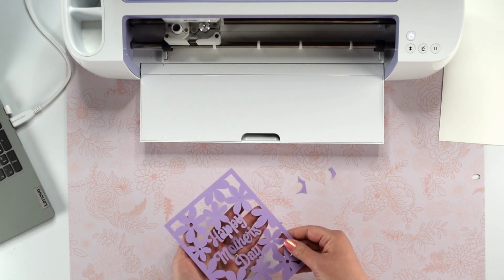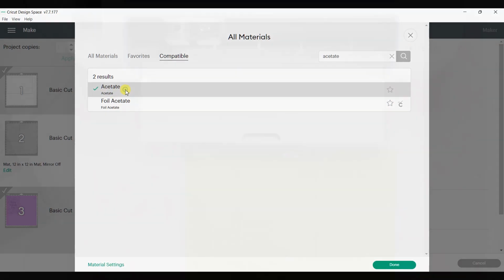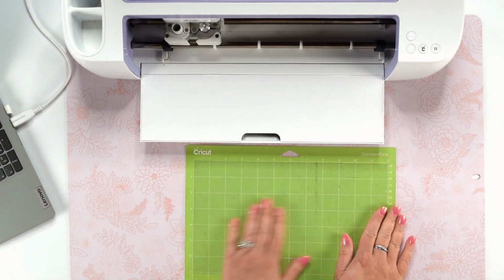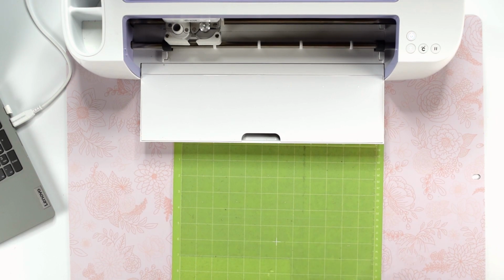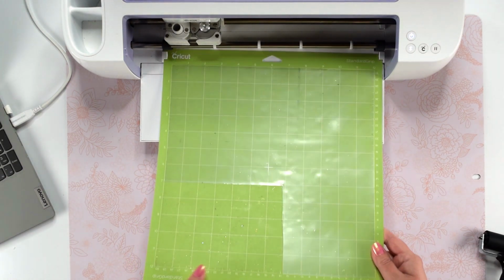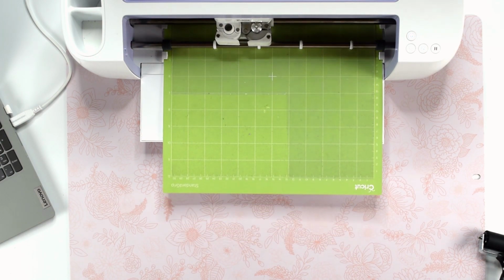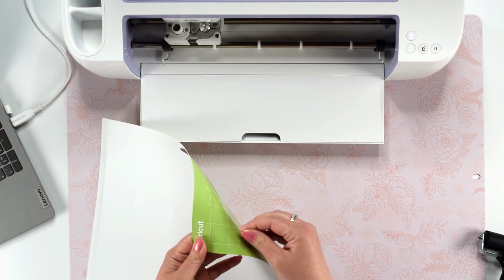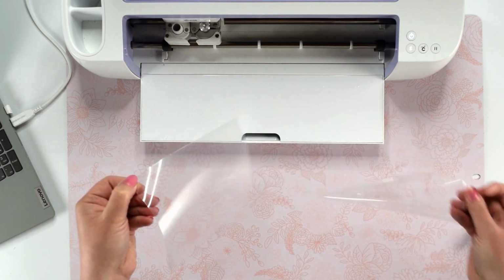Now we are ready to cut our plastic acetate sheet. So back in Design Space, we will need to change the material type to acetate. This is a thicker material, so you will want to use the standard or strong grip mat for it. Then use the brayer tool to make sure it is really stuck down. Now you can load the mat and start cutting. Unload the mat and remove the acetate sheet from it. Make sure you remove any protective film on the acetate sheet before you adhere it to the card.